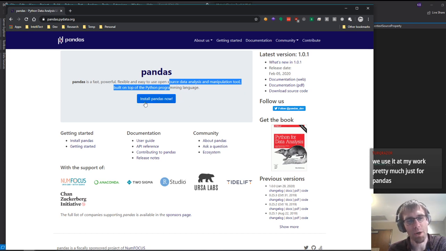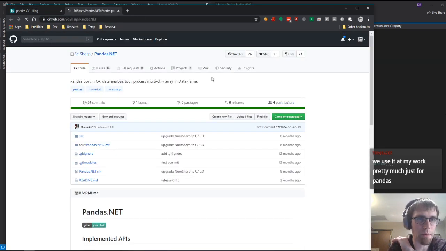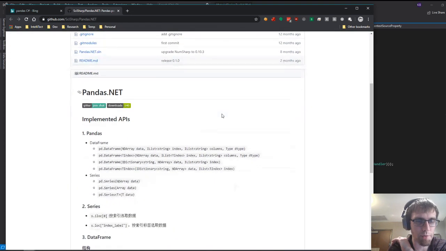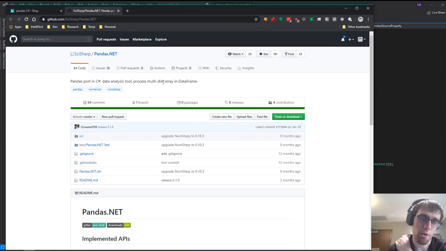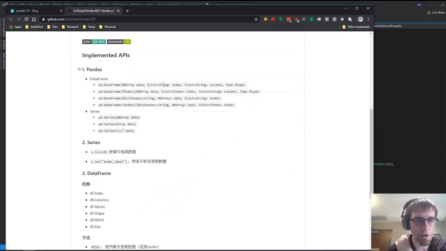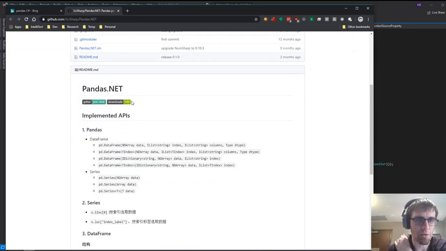As for whether C# has one of these, I don't know. Well, let's just look. There have been plenty of people who love their C# and will port stuff. So the answer is yes, there's a C# port of it, but how good it is and what kind of feature parity it has, when I see things like this where it shows 140 downloads, I'd be a little hesitant to tell you to switch to it.